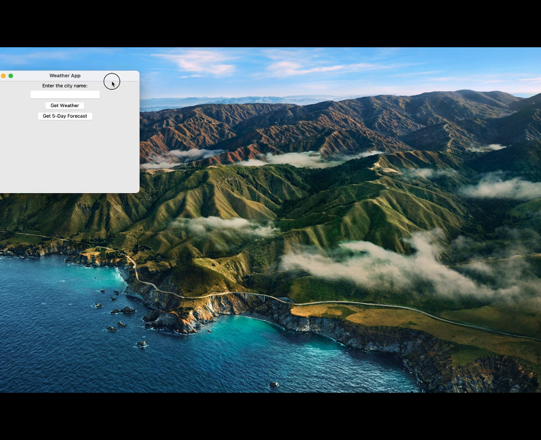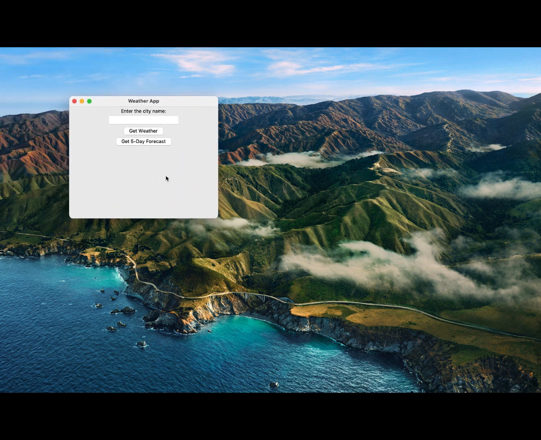You can see we now have a user interface. So here, if you enter a city like New York, and you click on get weather, you get the weather for New York.